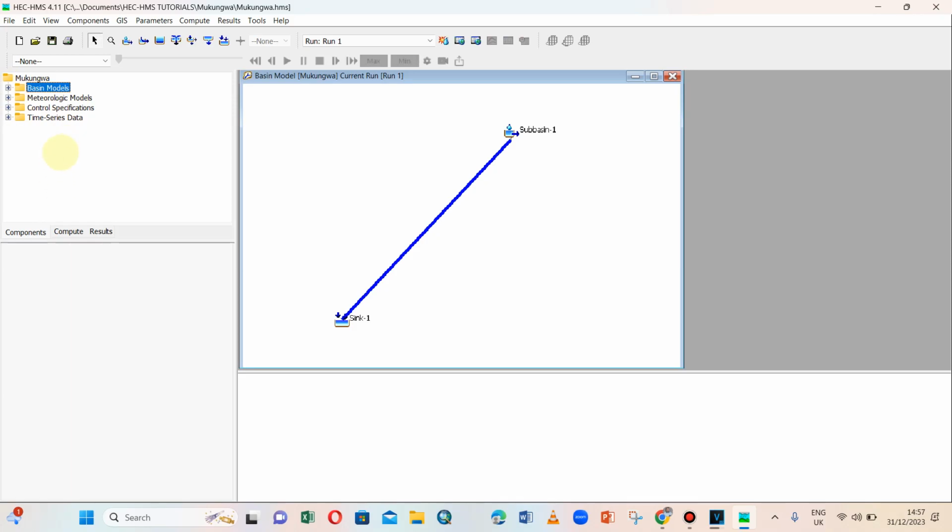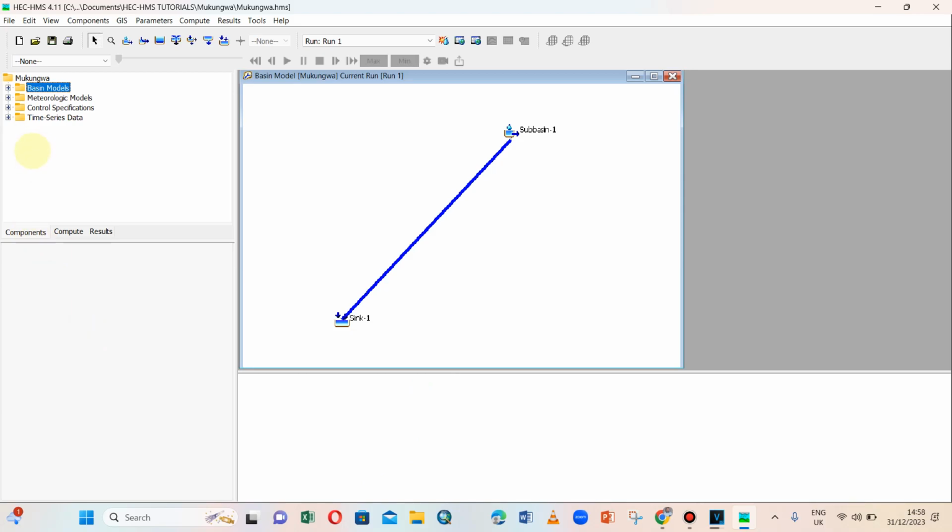So now let's go to the message log. Message log. This is the window. Message log. What does it do? So this portion or this window, when you are simulating something, or when you do something in the HEC-HMS model, that information is displayed in this message log.